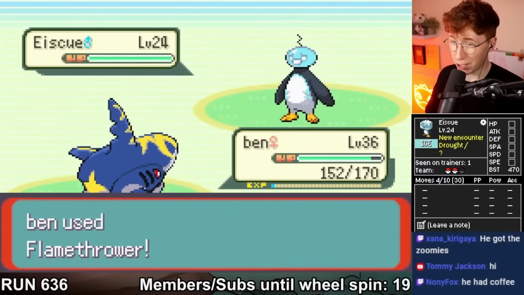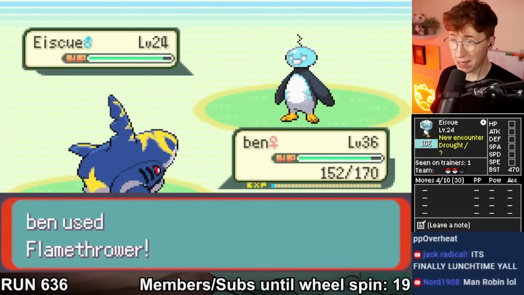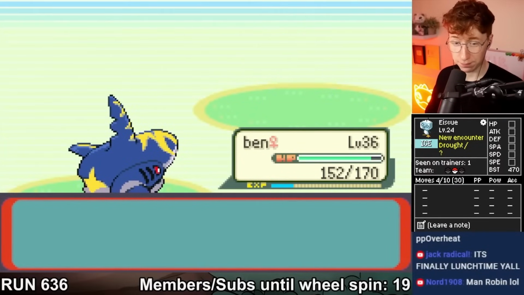The trainers in the route to the north provide very good experience, especially this Ice Cube that had Drought as its ability.